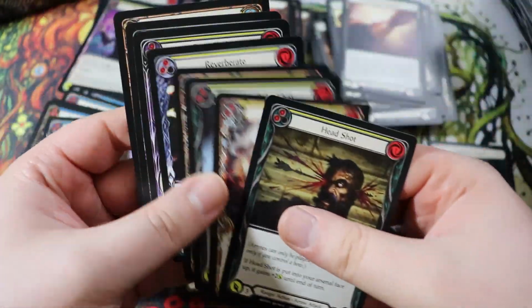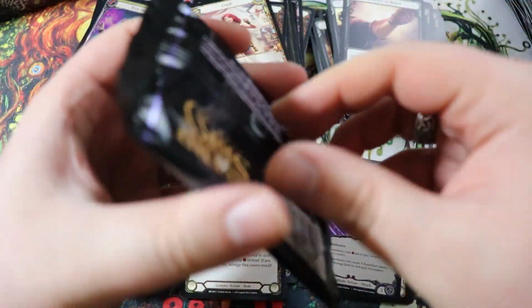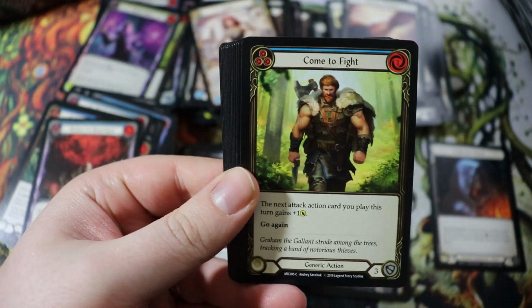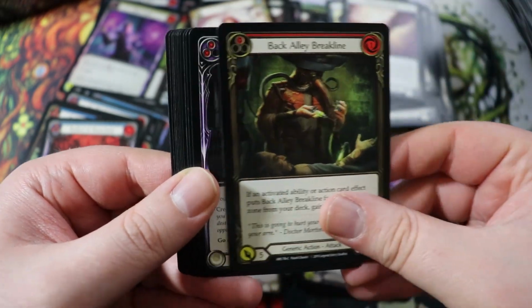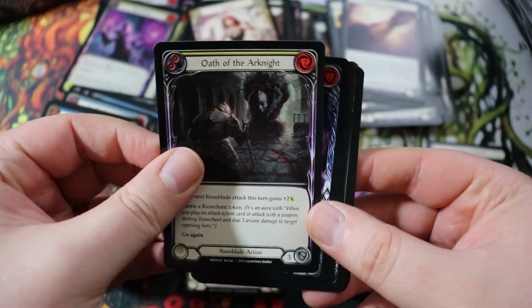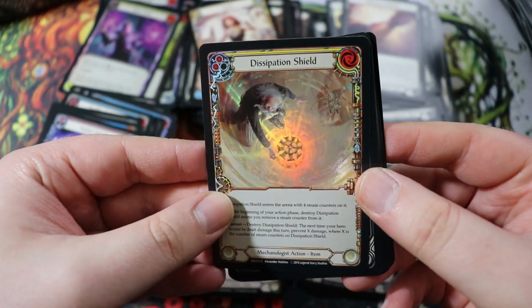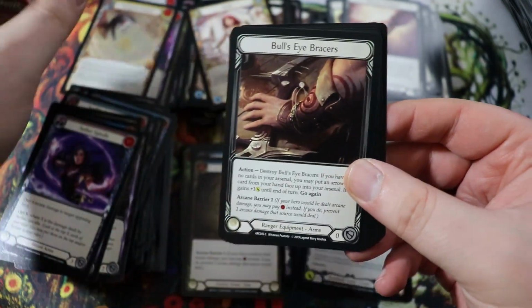Bracers of Belief. If you just believe, you will be braced. I don't even know what that means. That should be like the subtitle for this. We have a Moonwish, more Come to Fight. This little naked Skippy Golem. And Oath of the Arknight. Aether Spindle. Ooh, this is a foil Dissipation Shield. I said ooh just because it looks super nice. It is a common.